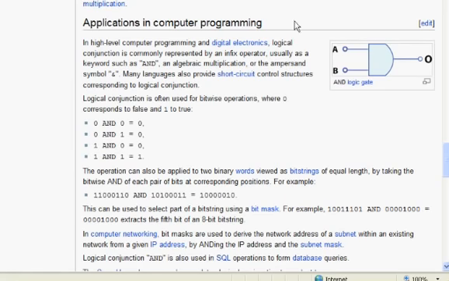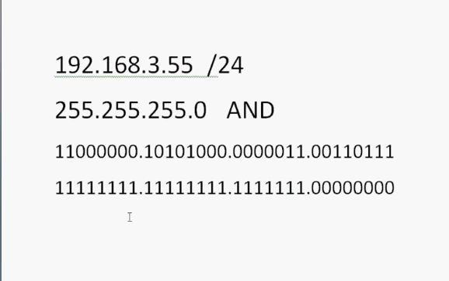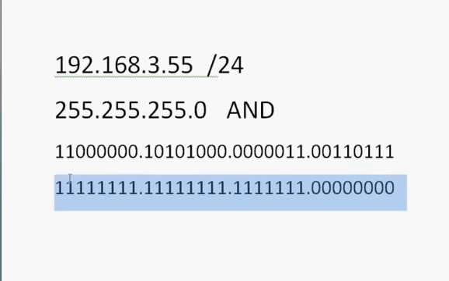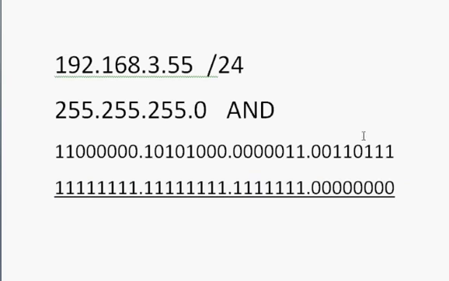and we go below to find the network. So all the computer does is logically AND these numbers together to find the network. So 1 and a 1, right? A true and a true makes a true, right? And I won't underline this. And then a true and a true makes a true, and then a false and a true makes a false, and so on and so forth. Okay, and then you'll see here that on the next octet, a true and a true makes a true, and a false and a true, false, false, false.